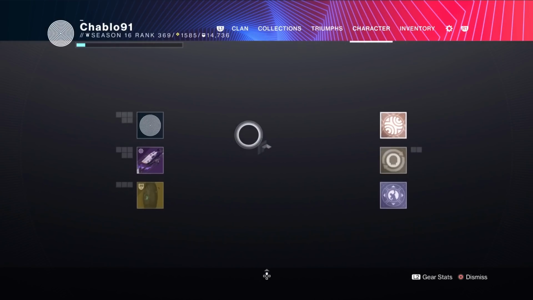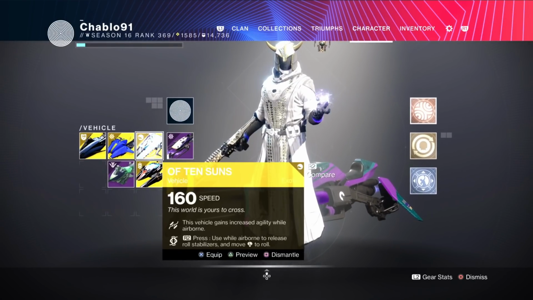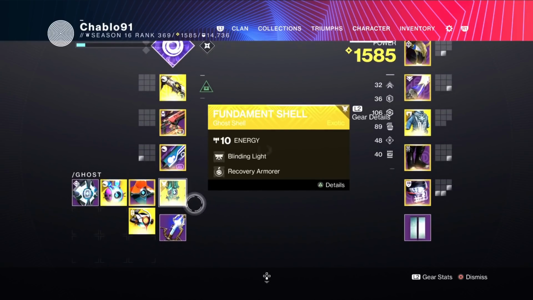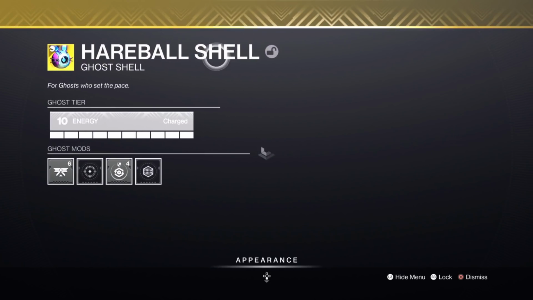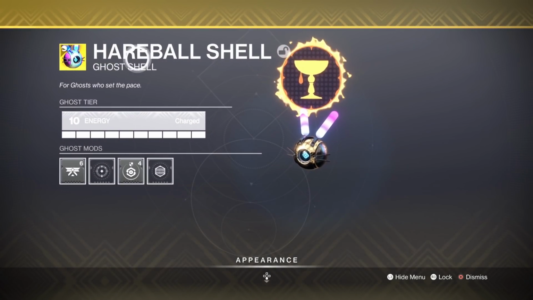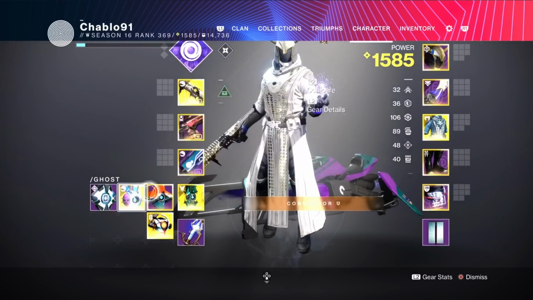So when you do the solo flawless prophecy, you'll be rewarded with the Prophetic Visionary Emblem, which you can see before you. You'll get an exotic Sparrow called Of 10 Suns, and an exotic Ghost called Hareball Shell. I thought it was Cottontail Shell. I could have sworn it was Cottontail. I must have changed the name. But anyways, that's the Ghost.